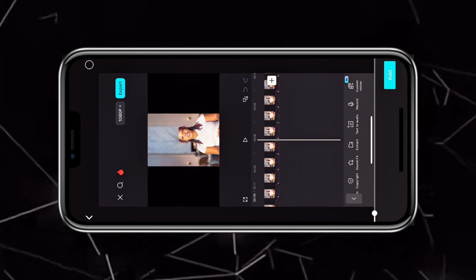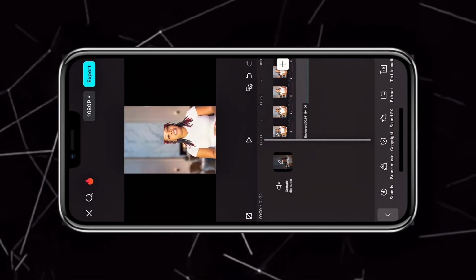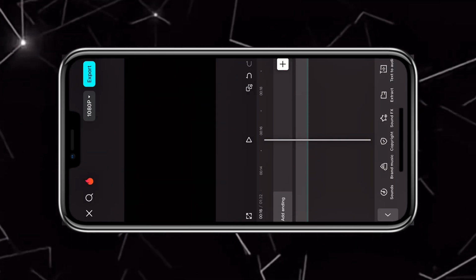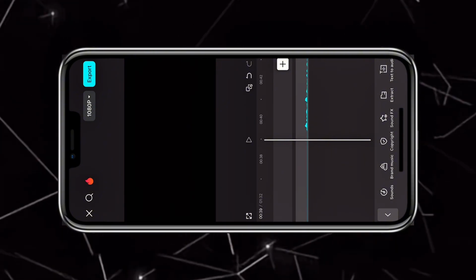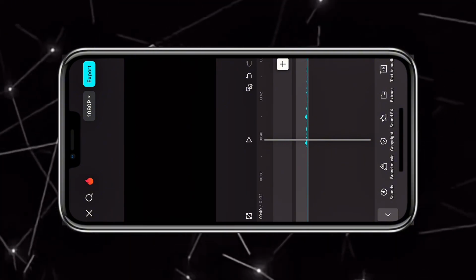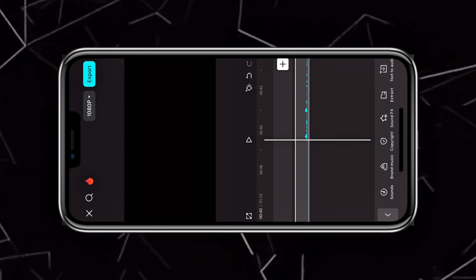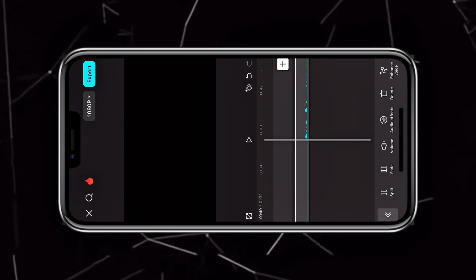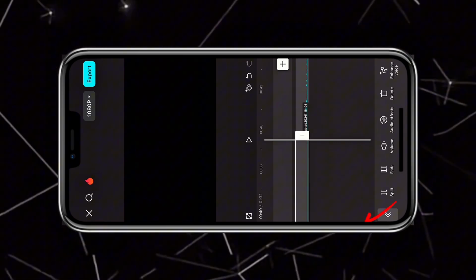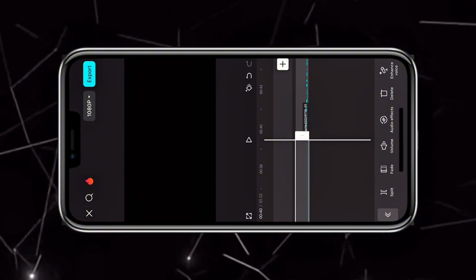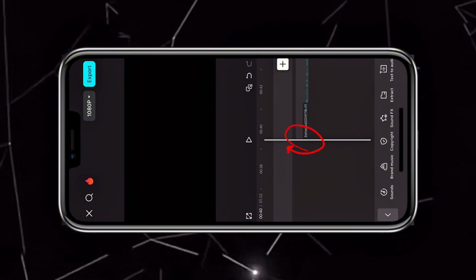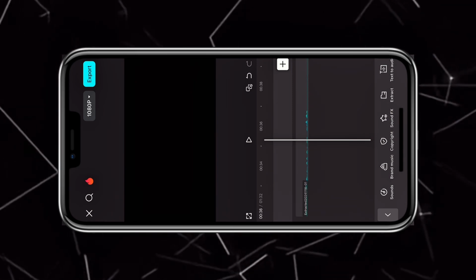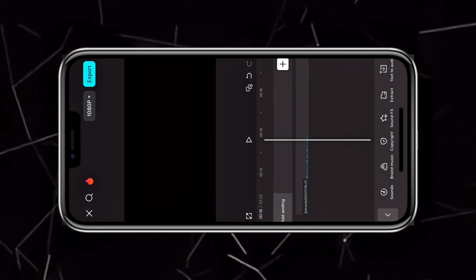Now what you need to do is match it up with your voice. Okay, mine is kind of all over the place. Let me see. Okay, all right, and then you want to press split and then click on the other video before that and delete that. You want to hold at the tip and slide it all the way to the beginning to match up your mouth. Okay, so let's see.